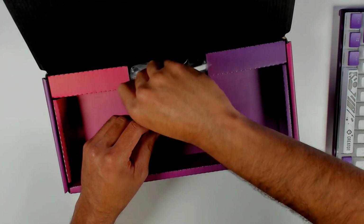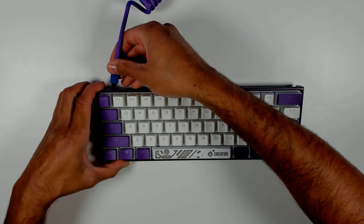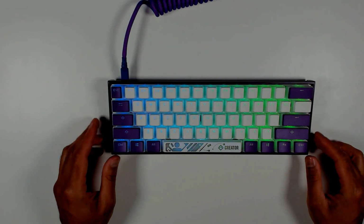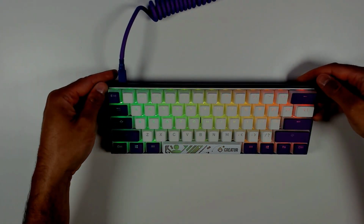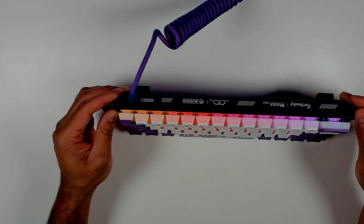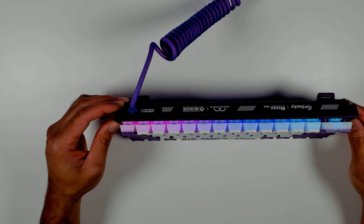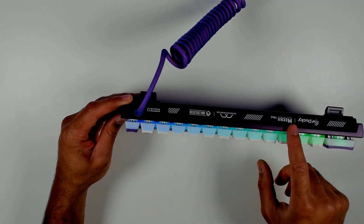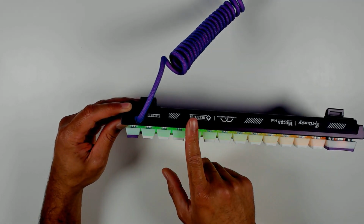It is looking really nice. This is gonna go great with our laser cable. All right, this is a beaut. Now you can see the pudding keycaps. The light shines right through for a much better RGB feel. We got our logos in the back. Got our Ducky, Mecha Mini, mechanicalkeyboards.com, MK Creator.